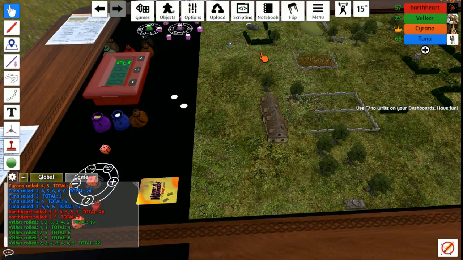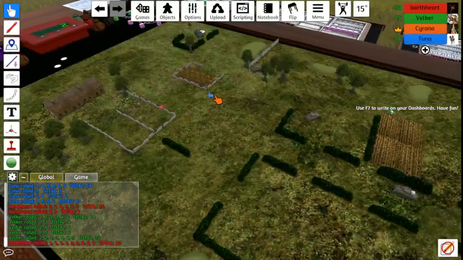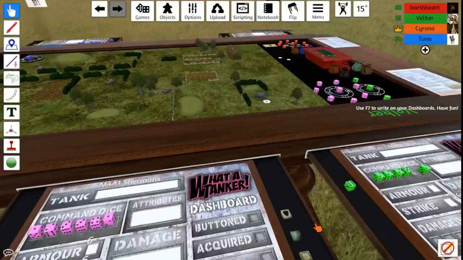One hit. Barth, you want to roll your 9 armor? 9 protection. 5 or 6. Yep. All right, so you save all the hits. But that is, let the record reflect, the first shot we've got off on you. That is true. I'm proud of myself. All right, that was Pink Velker, so Pink Velker is now unloaded. But you are aimed. Right. And you have acquired.